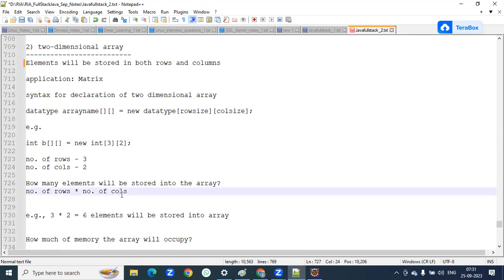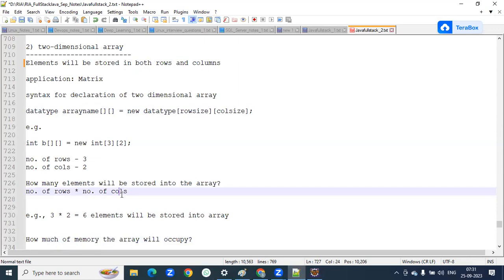Indexing, either for row or column, starts from 0. So the number of rows is 3. The indexing of columns is 0, 1.